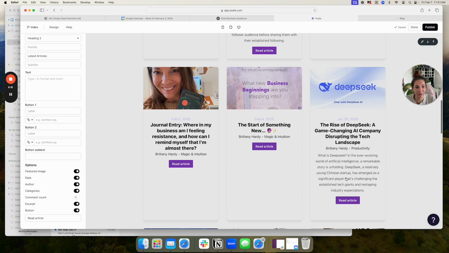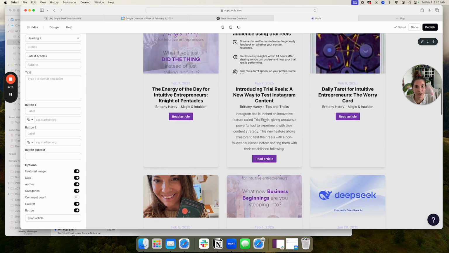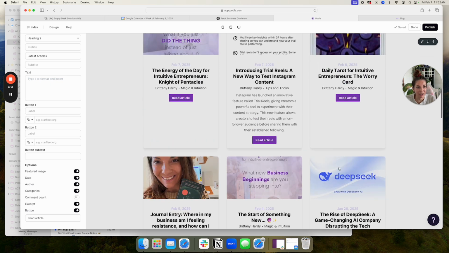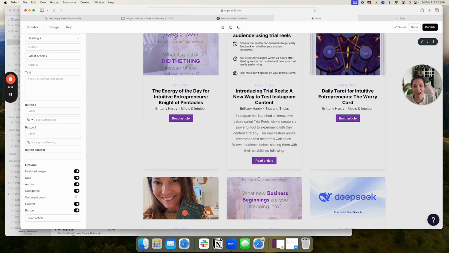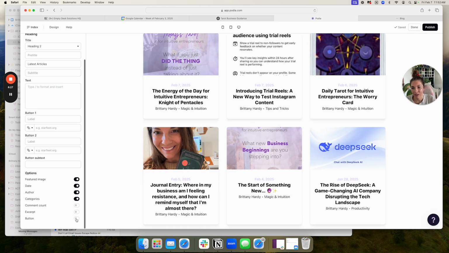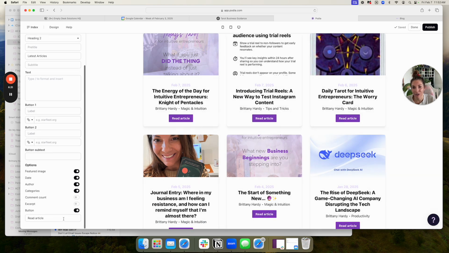So you can see in some cases I do have the excerpt and some cases I don't. And it's funny because actually the ones that my team have helped write have the proper formatting and the ones I have written don't have the proper formatting. So in this case, on this listing page, I'm actually going to turn them off so that it's all consistent. And then of course you can choose if you want your button or not. And I'm leaving mine on. You can change what the button says as well. So you could have read, for example.